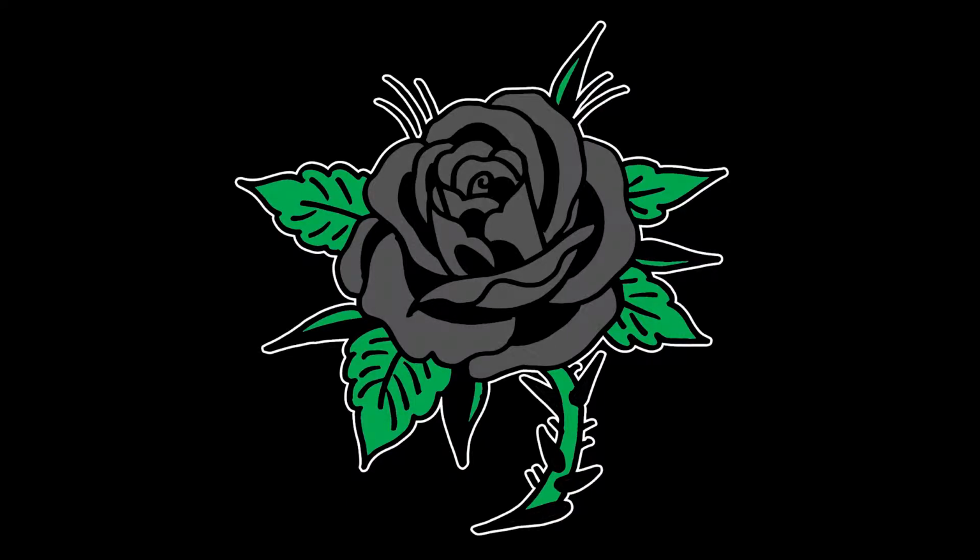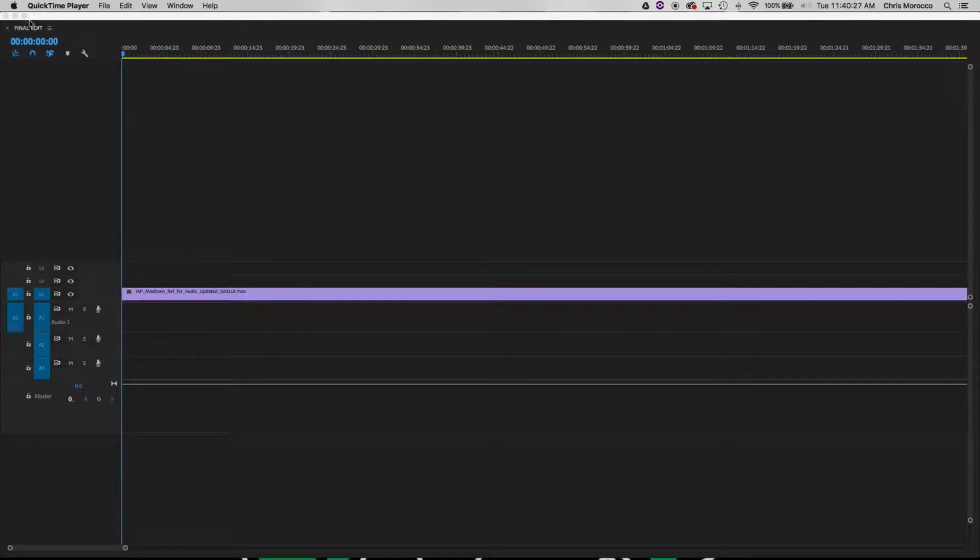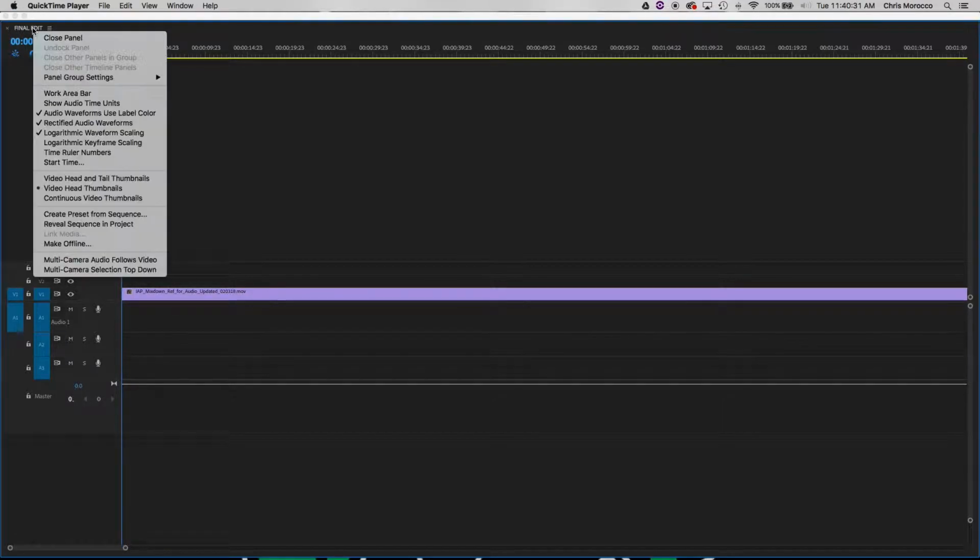All right, so this is the method that we like to use to stay in sync when going from your final edit in your editing software like Premiere and going into our software that we use for sound, which is Pro Tools. So the first thing that you're going to find is that your session is probably just going to start at 0000000. We're going to change that.